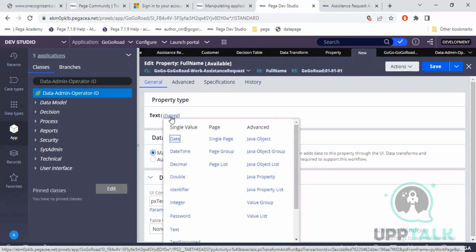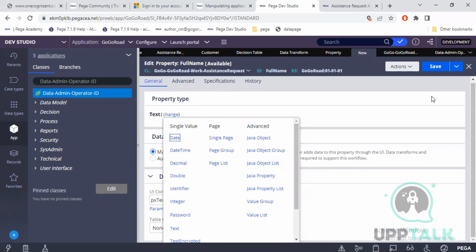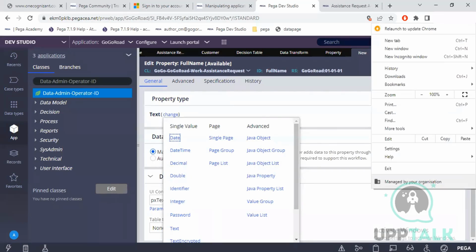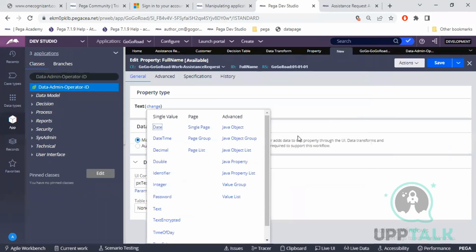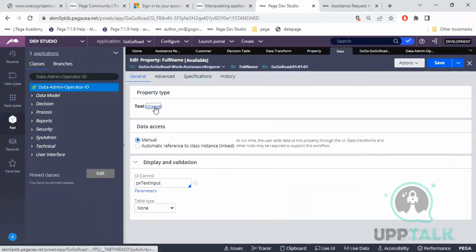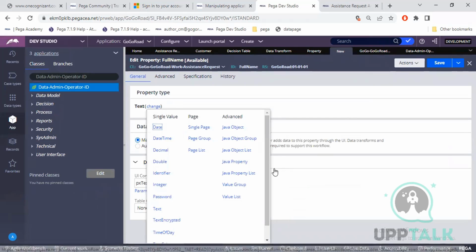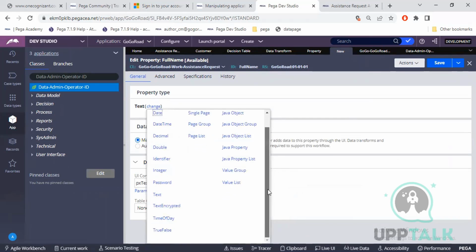If you click on change here, you can see the property types. Let me zoom out a bit. Okay, you can see the property types here: date time, decimal, double, identifier, integer, password, text, encrypted, time of day, true or false.